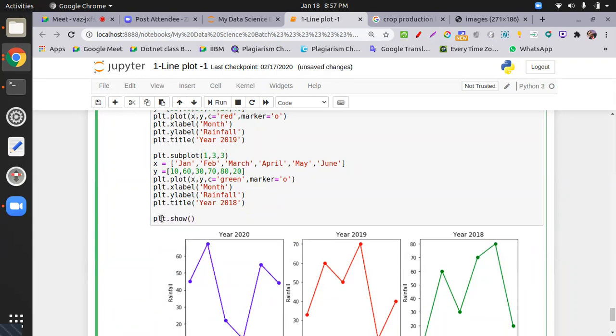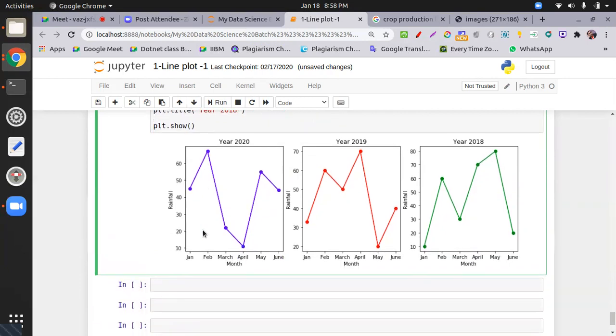There is a fixed size parameter, but I think we are running pandas 1 point something. But the industrial norm says that whenever you have to resize the data frame chart, please do the matplotlib subplot.